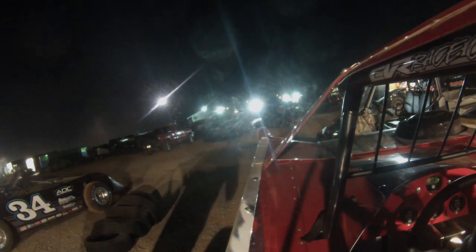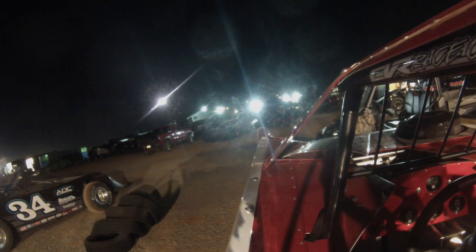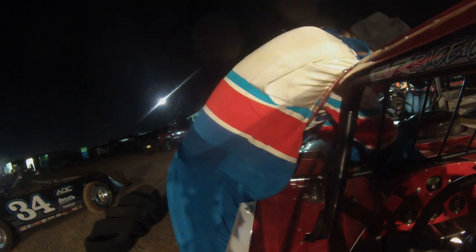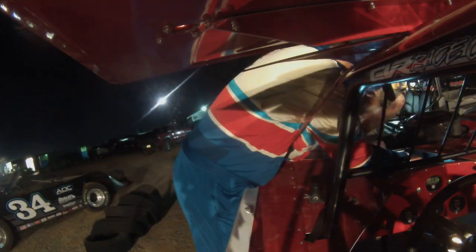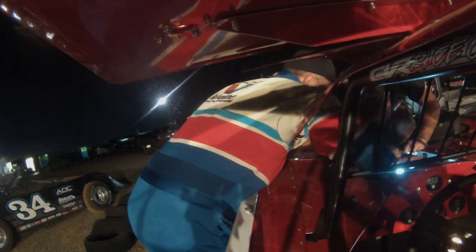I know sometimes it's easy to overlook little stuff like that, but it's just good practice to check everything. Not everybody has the time to go through the car completely, but just give the main components at least a good look through, all the moving components, a good look through and feel and check and move them through their paces. Something like that can take you out of a race, damage your car if it's missed, or even worse, if you're a budget racer and you put one in a wall and you don't have the money to fix it real quick. So always take care of your stuff and go through it real well. Replace damaged components. I can't stress that enough.